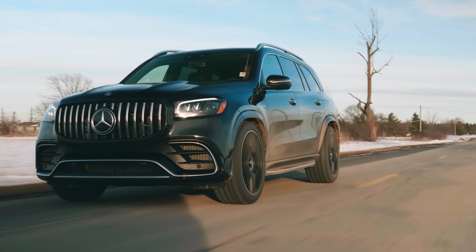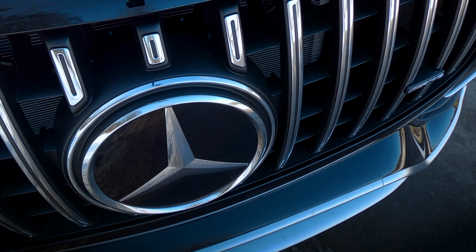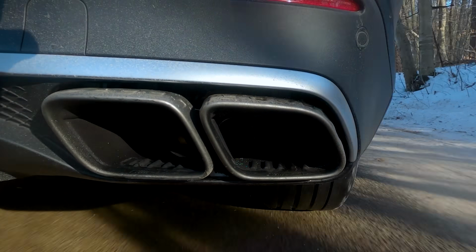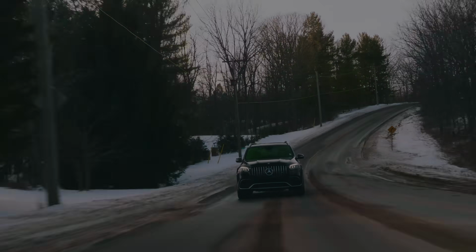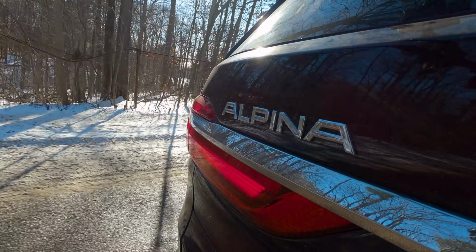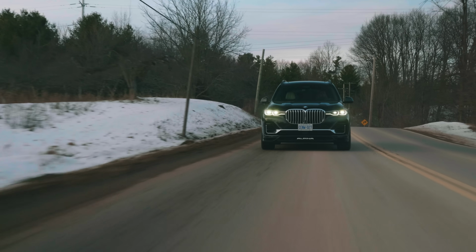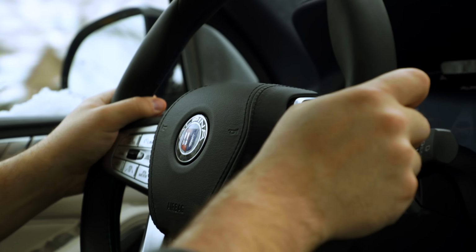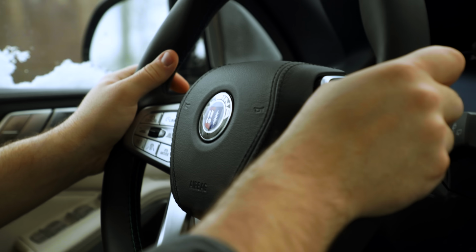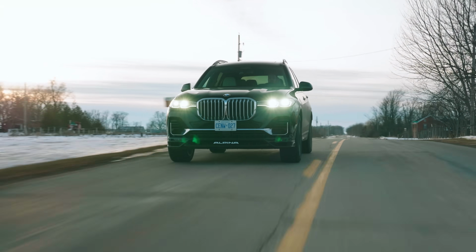French stitching or not, the AMG is more alive, more frantic, more of a brute. Sharp as it is loud, anyone looking for a Mercedes-AMG experience will find themselves right at home with the GLS 63. However, it was the Alpina that won us both over this day. With its perfectly tuned balance of performance and comfort, it's one of the few super SUVs on sale that seems to sacrifice nothing. As ridiculous as it looks, and even though sadly Alpina didn't rework any of BMW's interior issues, I genuinely loved living with it, and it makes me wish we had access to more of the Alpina products over here in North America, not just the big stuff.